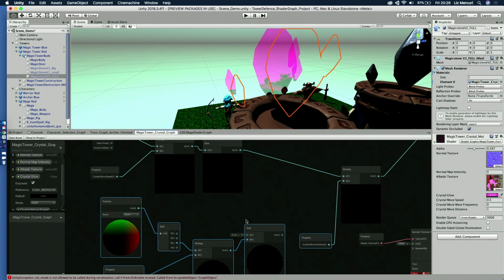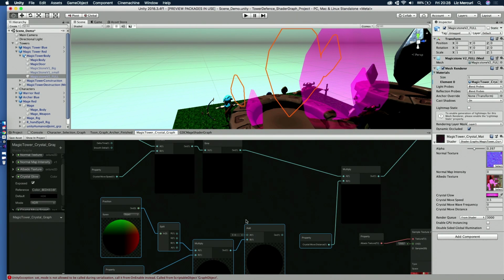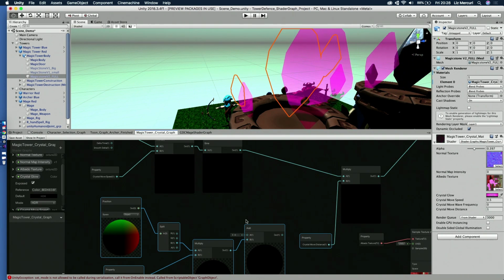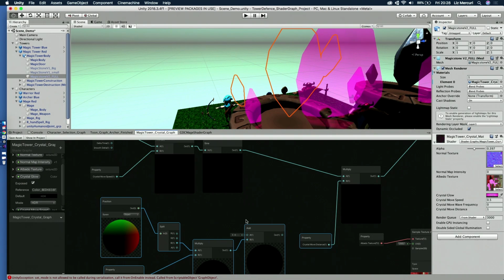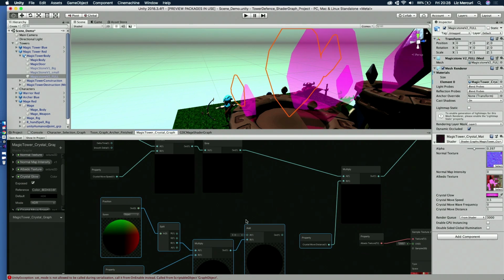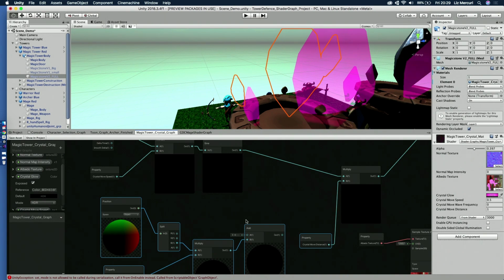Three questions. First of all, will this be production ready in 2019.1? Great. Second question, will this work just as well with the LWRP as with the high definition render pipeline? Yep, the ShaderGraph was first road tested with the lightweight render pipeline, and now with the high definition render pipeline, so it's good to go. It works just as well with both. What about the default render pipeline? This does not work with the default render pipeline. Okay, good to know. And then the last question is workflow with Substance Painter.